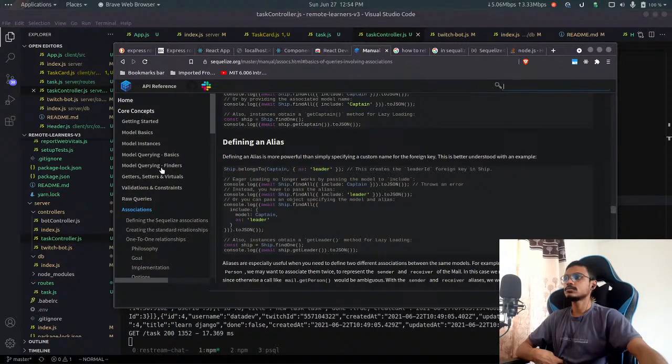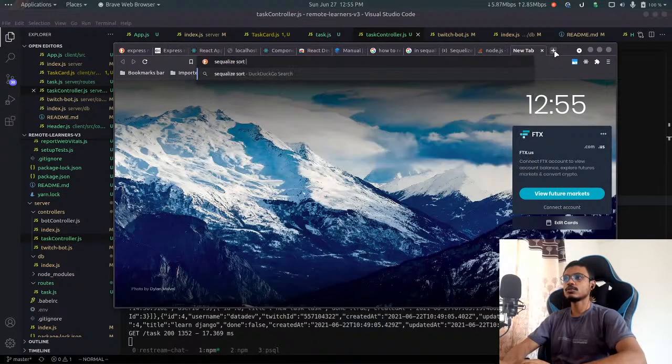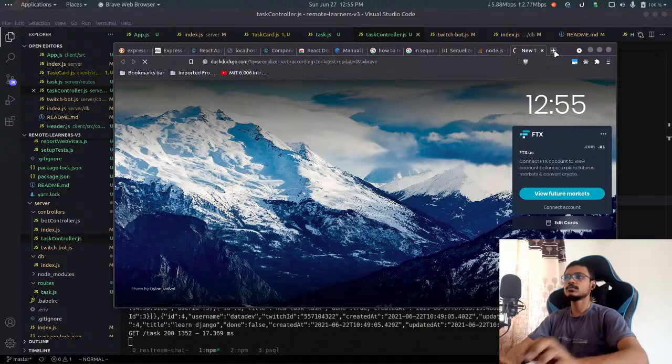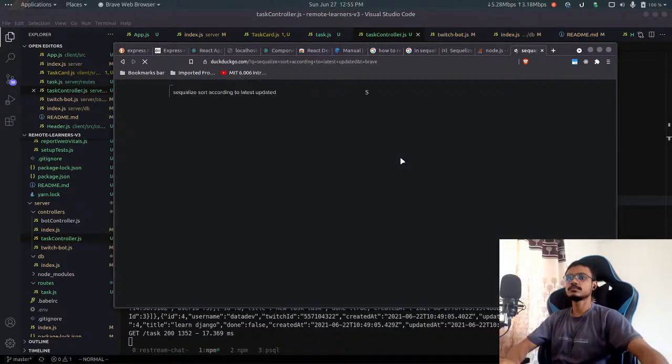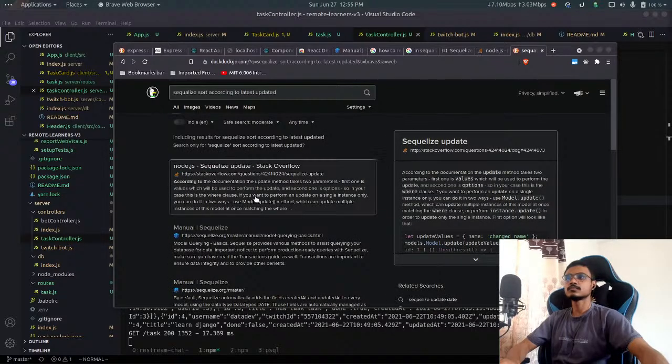Order, is it this one? Sequelize sort, according to latest updated, not update.